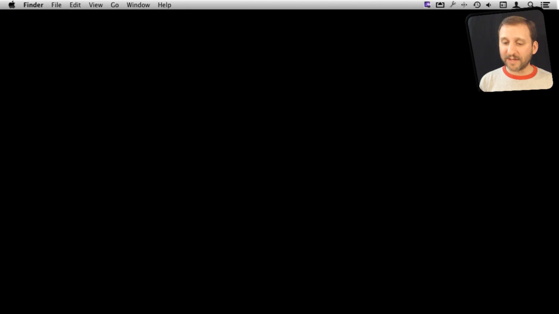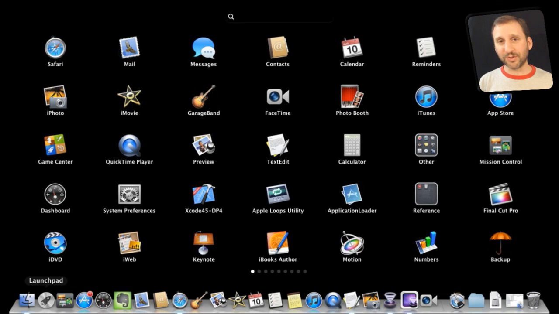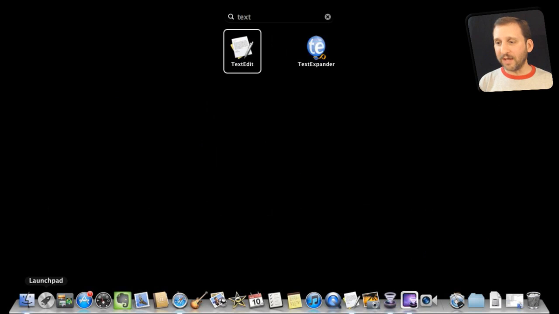Now Launchpad also has a really cool new thing. If you go to Launchpad, at the top you see a search field and you can actually start typing right away and it will go right into the search field. So you can quickly get to the app you want in a similar way you could do it with the Spotlight menu before. So you can just launch Launchpad, go in here, start typing the name of the app, and then you can actually even use the arrow keys to navigate further and then hit return to actually run that app.